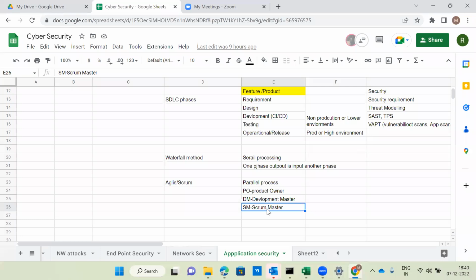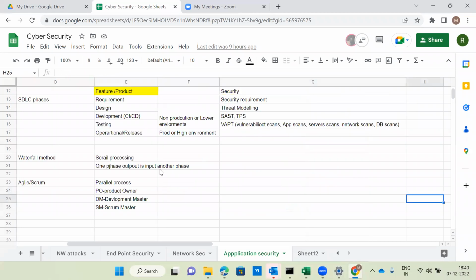So the Scrum Master's role is mainly to coordinate and collaborate with all the developers on what exactly they will do over the next 15 days. Maybe 15 developers will be under him, or 10, or 5, and so on. Daily he has to coordinate a call, maybe early morning, called the stand-up call. He has to schedule the call and discuss what's going on and the status of the development. The developers do the development part. So these are the three roles under the Agile and Scrum process.